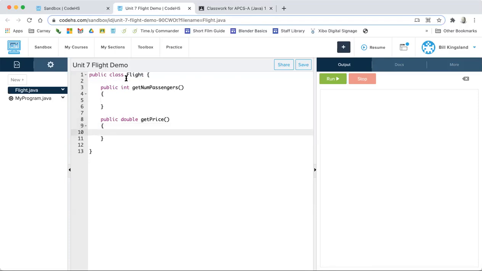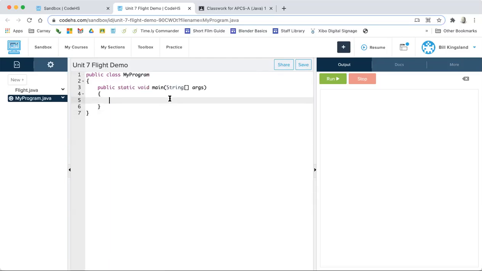Public double getPrice. Again, open and close. Now, the problem is we're going to get an error right off the bat. So I often just do this, return an int. I'll just return 0. This is a double, so I'll return 0.0. Oops, and I do need to remember this later that I've done this. But again, I'm just making sure that the thing executes. In fact, I often do something like this. Again, I'm just verifying that the thing does execute properly.